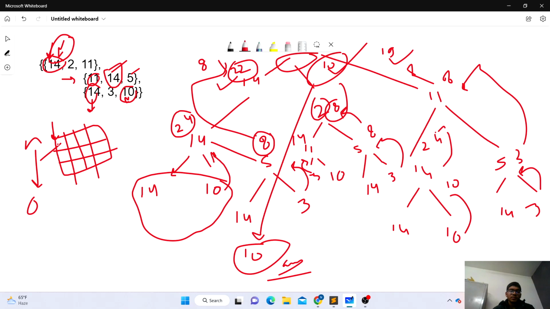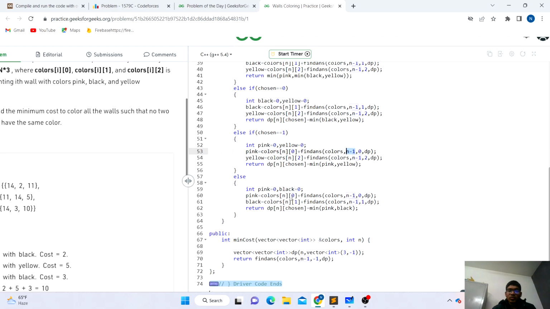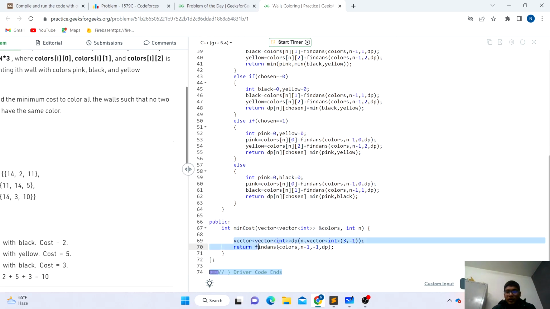If I have painted with black color, then it is here. If I painted with pink color, then here. If I painted with yellow, then here, and so on. So we will make a vector of int of n size, and a vector of int of 3 size, and fill all with -1.